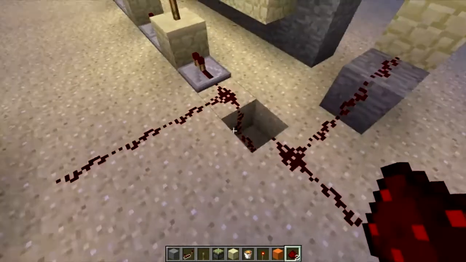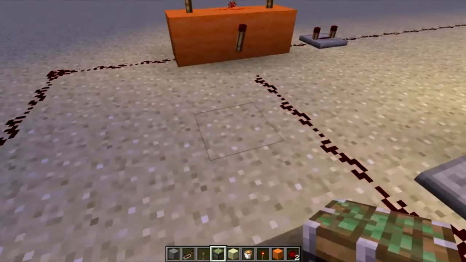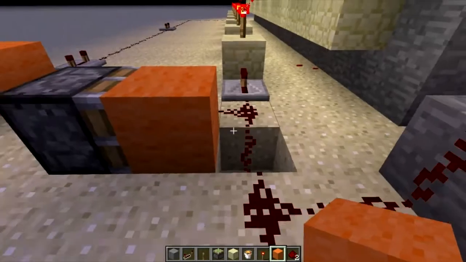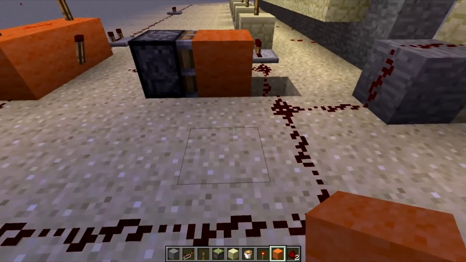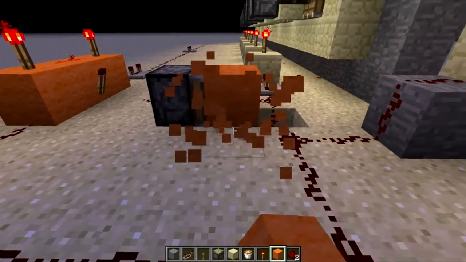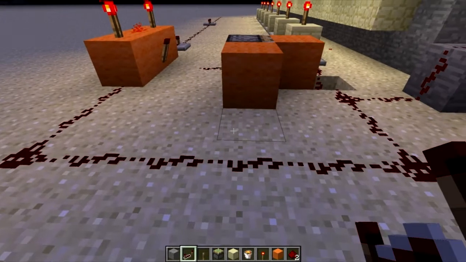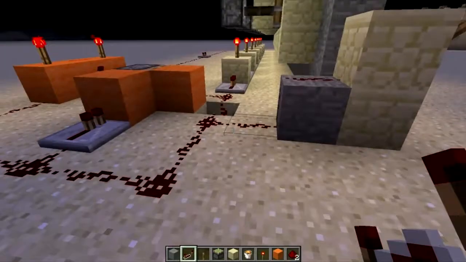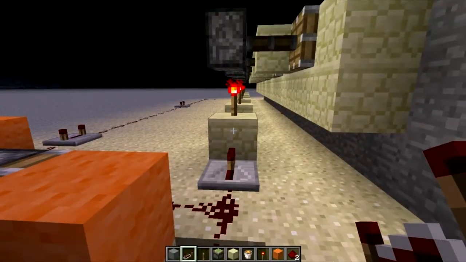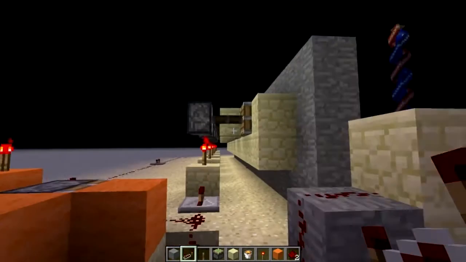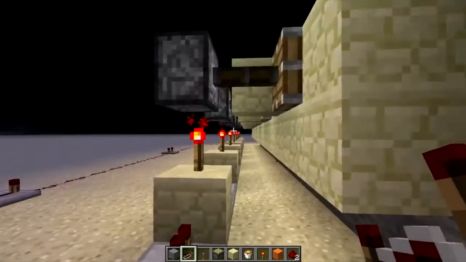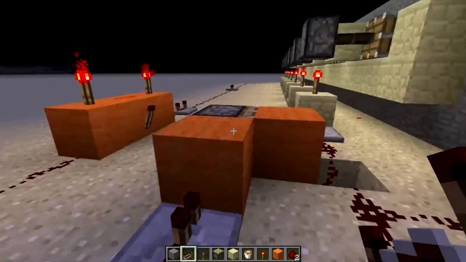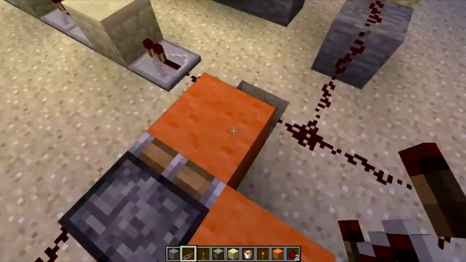So what will happen is we will place a piston right here and a block here. This piston will extend, blocking the current, and the pulse will be done. We need to now place a block here, and wire it in like that. So the signal comes through, it gets directed straight into the piston itself, and the loop's created over there. Now the signal also comes around here, comes into here, powers this piston. This piston then turns off the first signal.